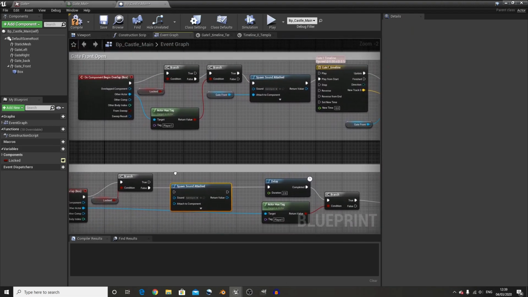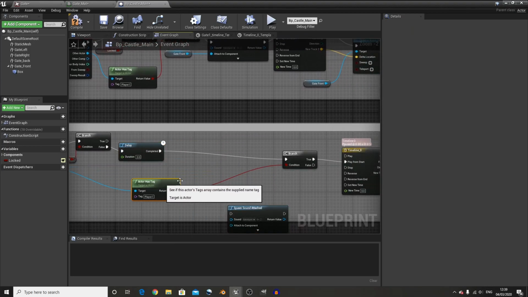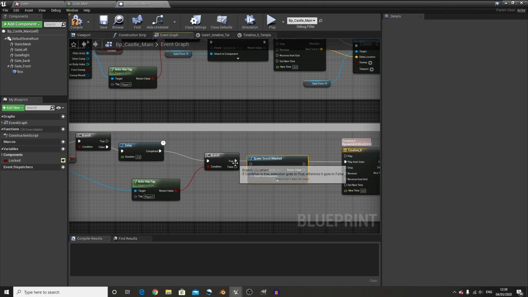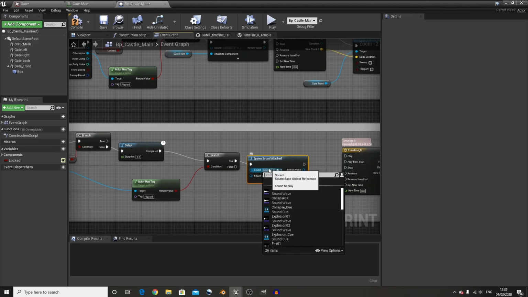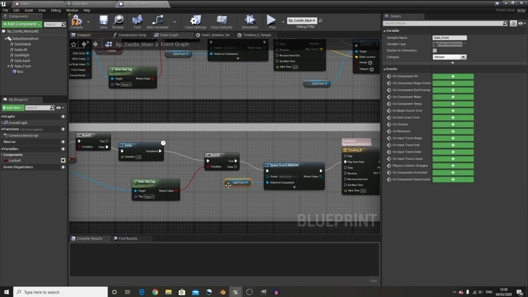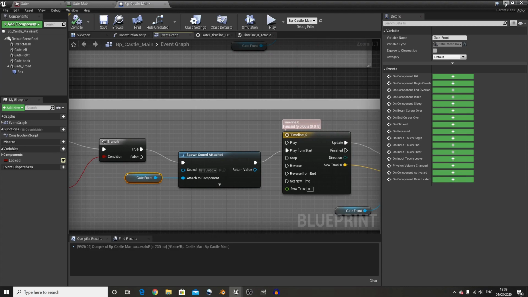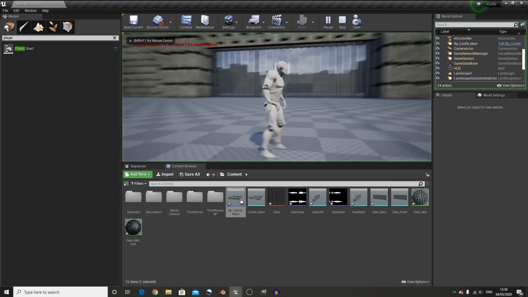So when this is false, and let's see, right in the middle here, so we'll select this here, and here we'll play the sound gate close, and we'll connect this to play from start. And once again, our sound origin is this location here. Now fingers crossed, we'll do a quick check to see if this is the case.